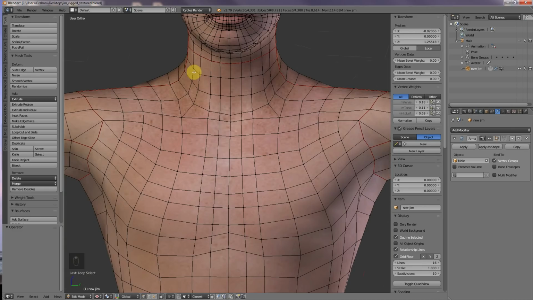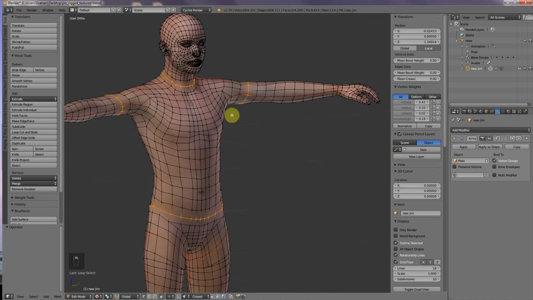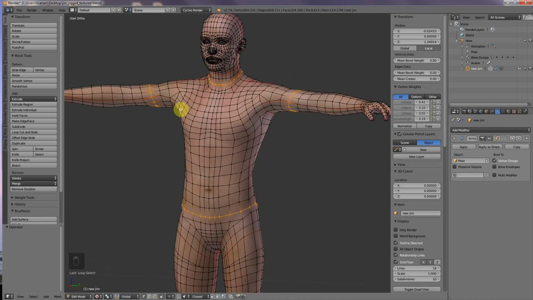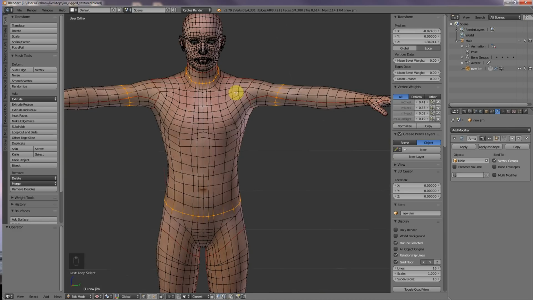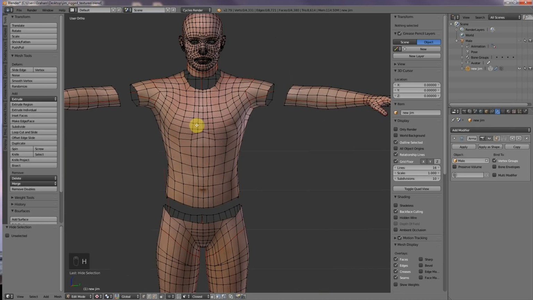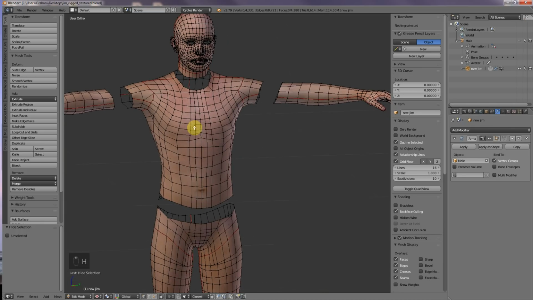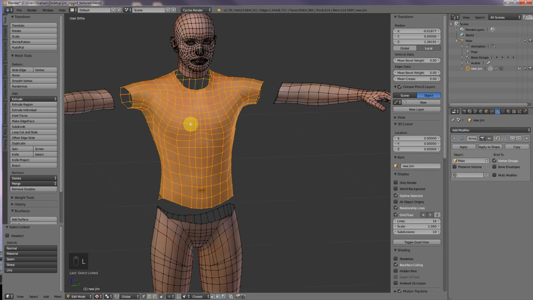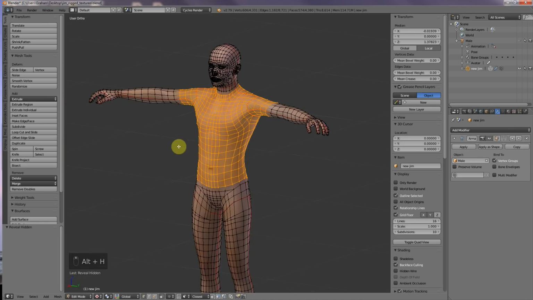Depending on where you want to go, you could choose any of these vertices. I think I'm going to choose these edge loops. I'm just going to check it's gone all the way around the back, and it has. Okay, so this contained area here will be our basic t-shirt. So to select that, I'm going to hide the edges I've already selected. Then I can press L in the center here on one of these vertices to select all these, unhide with Alt H. Okay, so now we have this selection for a t-shirt.